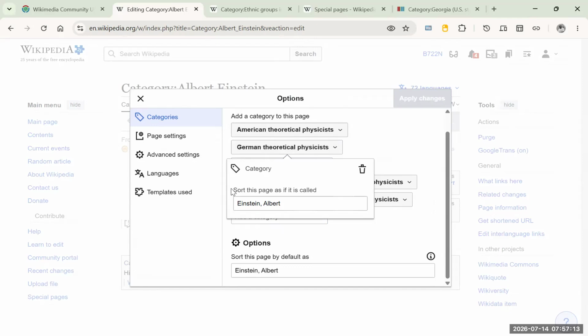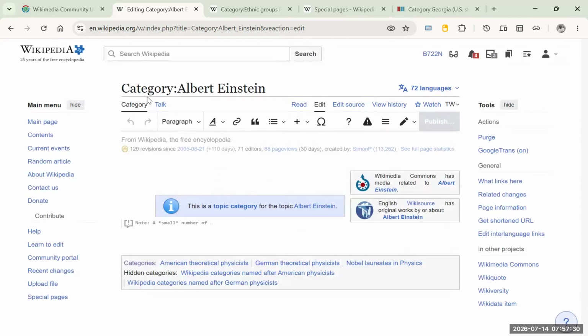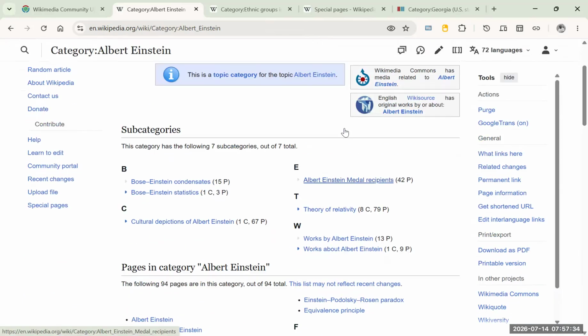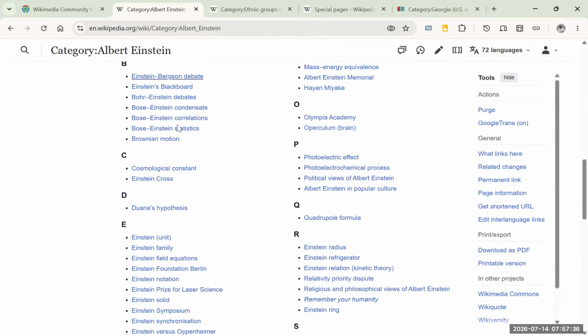Yeah, so they ask you to sort this page as if it is called Albert Einstein. So if someone searches, say, Albert Einstein or Albert, it is likely to display the first name of Einstein. So I've not gotten a good example, but basically what that one usually does is they ask you what name do you want to sort?